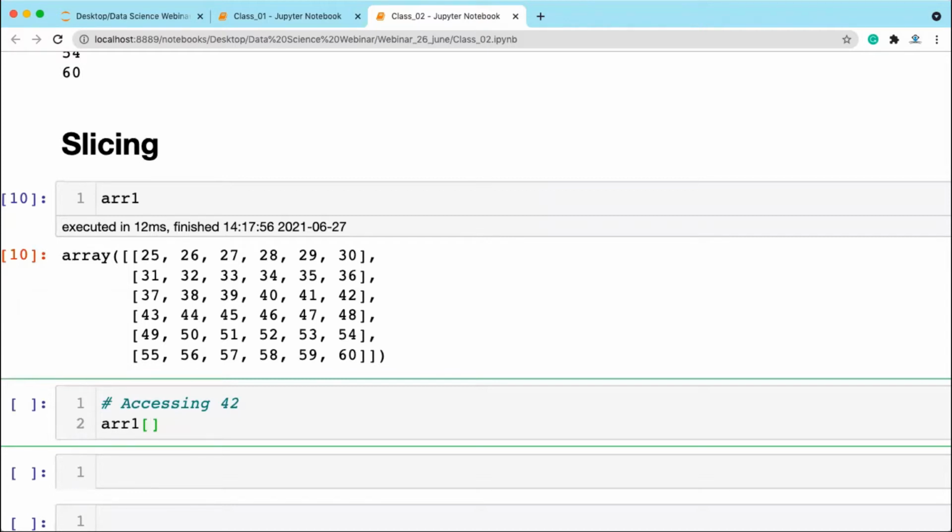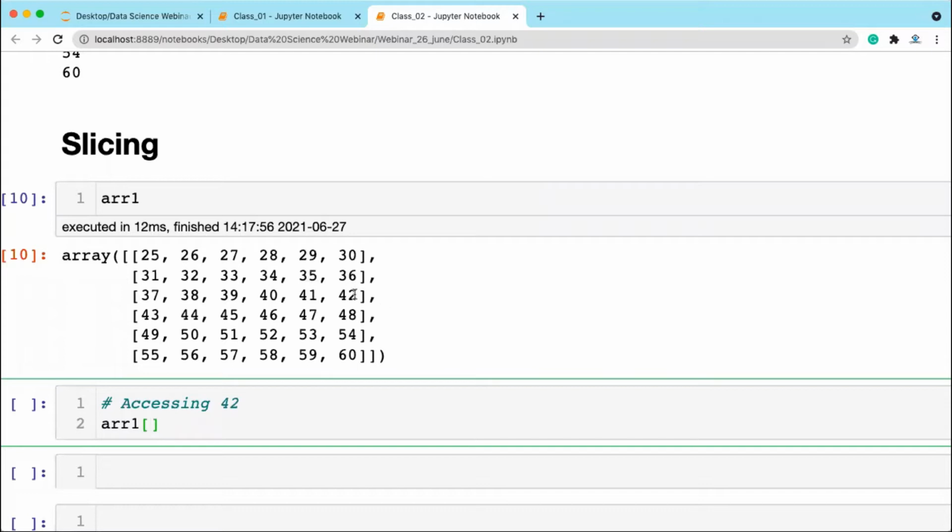What is the index of 42? Column index and row index, or row index and column index? First row and column, or first column and row? 2 comma 5, right? Let's see.